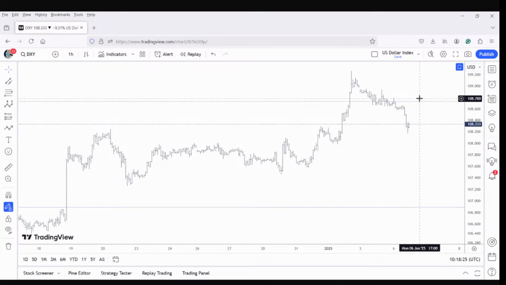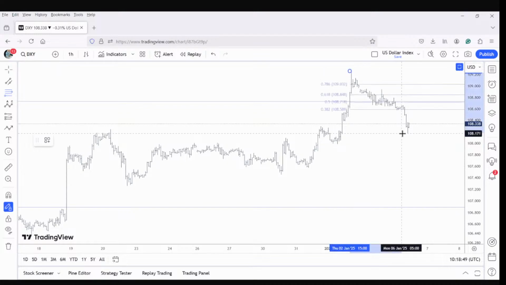Maybe we should see a pullback and then a continuation. Because now it's more or less clear that that cannot be wave 4. It's already overlapping here, so we can eliminate one particular high which we were talking about. But I think those who want to take aggressive trades can initiate shorts anytime with a stop loss just above 109.55.